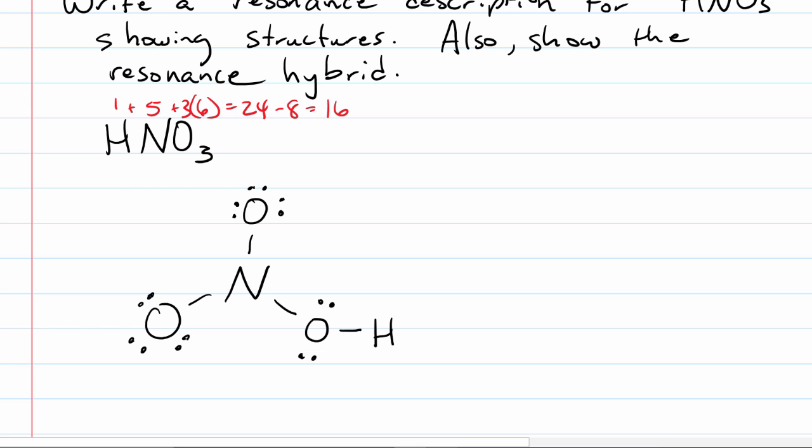Well, now you see we're going to run into the same problem as we had before. That same problem is that nitrogen still has to have an octet. So now we find ourselves saying, are we going to choose this one or are we going to choose this one here? When you find yourself in a position of choosing, once again, resonance is usually possible. But in this case, instead of choosing from 3 different ones, we're simply choosing from 2 different ones. So how many resonance structures do you think this one is going to have?